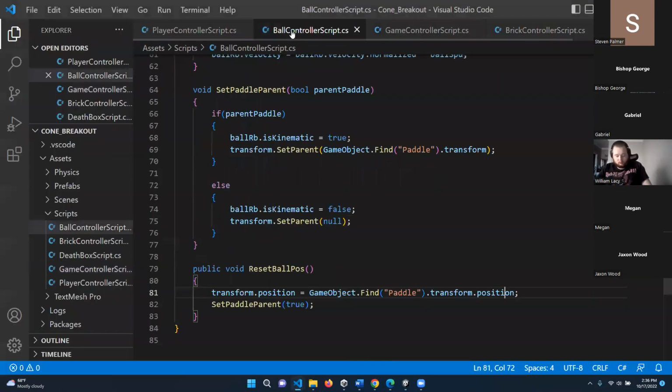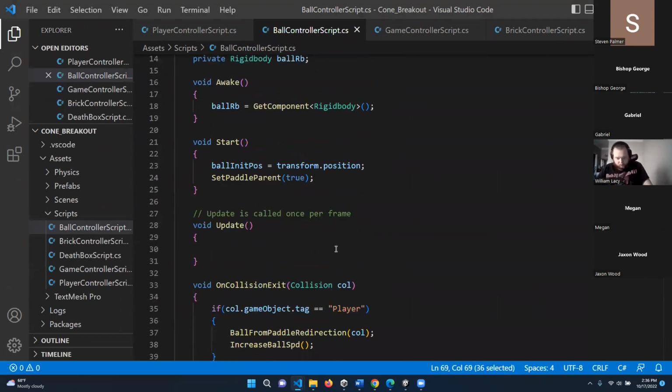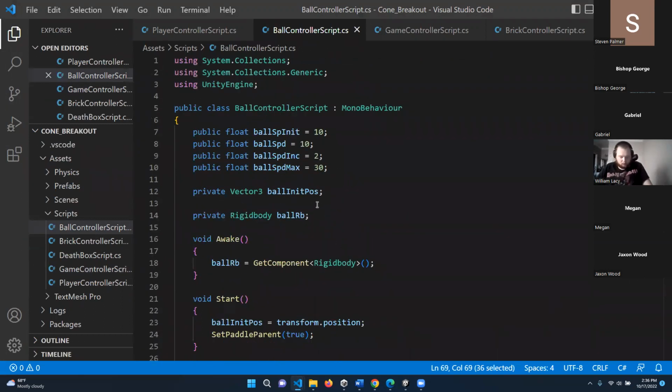So what I'm going to do is, instead of just game object find the transform dot position, I don't want to do that. We're using this twice, so I should have just found this object to begin with. I'm going to put it up here and make it easier on myself.